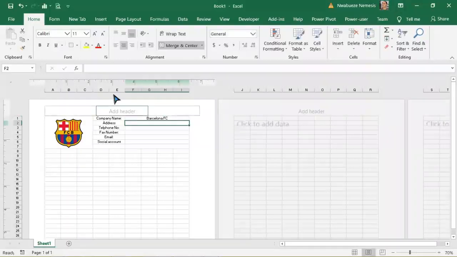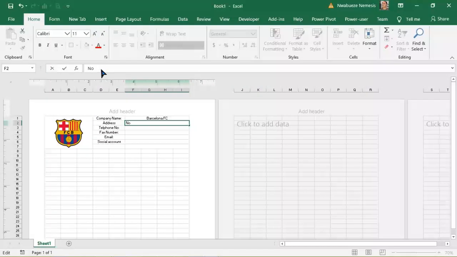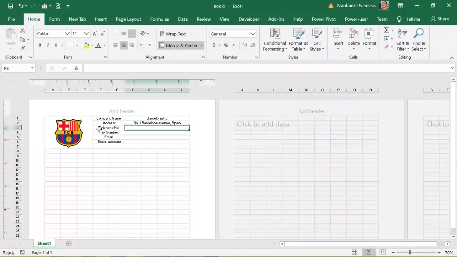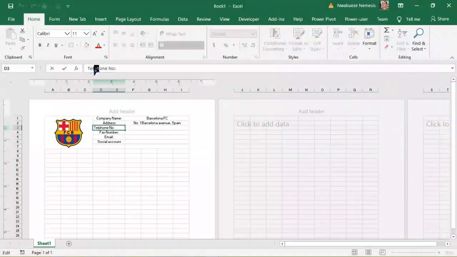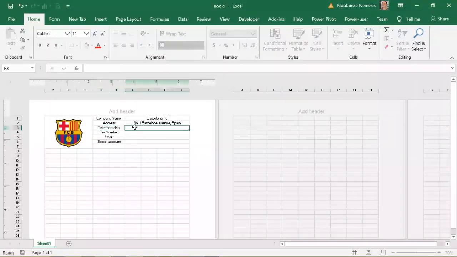I come here and just type number 1 Barcelona, number 1 Barcelona Avenue, then I put the comma Spain. Okay, I just want to put an address that sounds like an address. Phone number, just put a number at random.